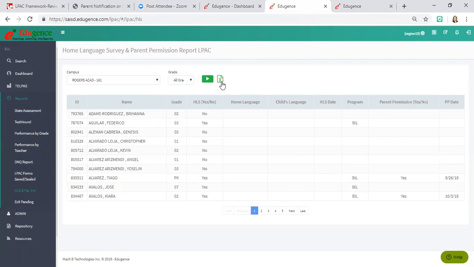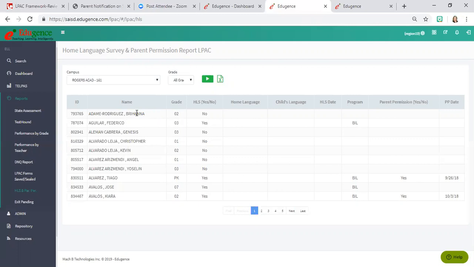I'm curious because I thought they were all going by grade level, but they're not. But either way, like for the first one, Brianna, she's with me this year. She has a home language survey. Why does it say no? Yeah, that was my question. Okay, let's take that. And then she's in the bilingual, or is it because they're dual? Would it be different?